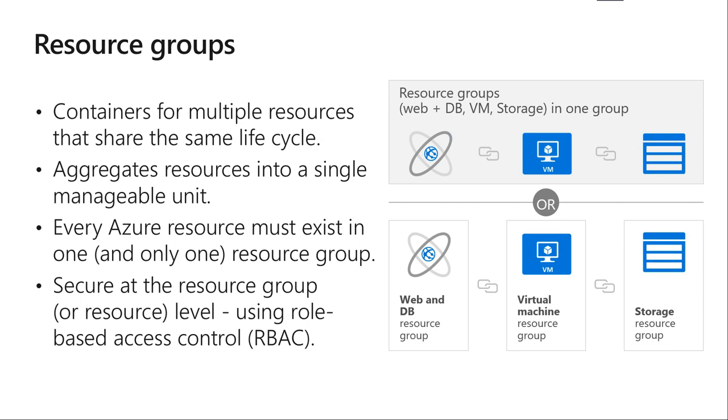Each resource must exist in one and only one resource group, right? Which means if you create a virtual machine, this virtual machine can only be in that resource group. It cannot exist in 2 separate resource groups, right? It's not possible. Okay, and a resource group can contain resources that reside in different regions, right? This means if I create a resource group in Japan West, I can contain a virtual machine that's in West US, right? So this is the idea.